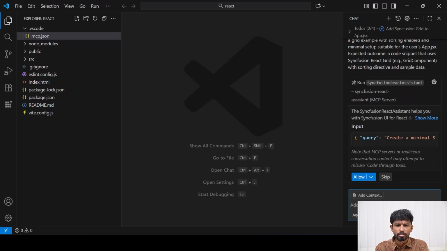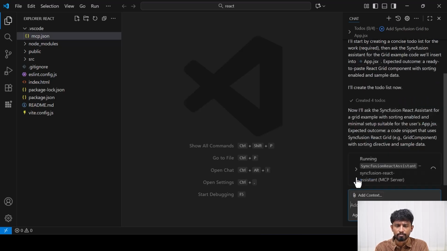So let us now allow the Syncfusion React Assistant to run.